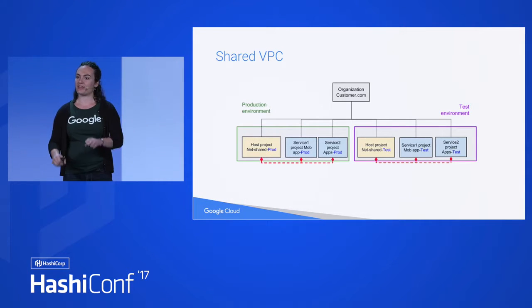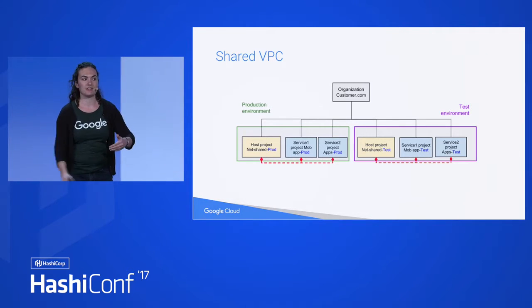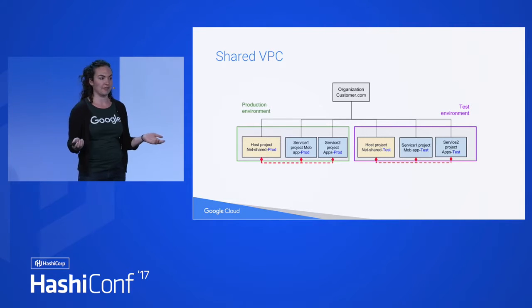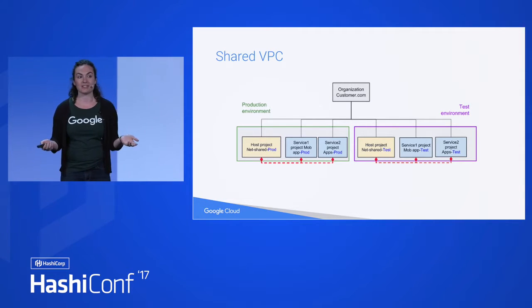And with all these different projects that you can separate things out to nicely, we now have the ability to have them talk to each other on Google's private network through shared VPC. So you can have a host project which creates a network, and then other projects that can still talk to each other within that network, even though their instances were created on different projects, potentially by different teams with different sets of IAM policies.